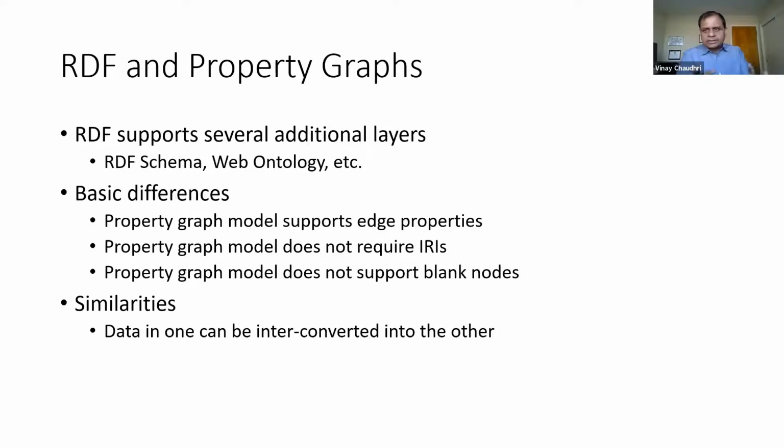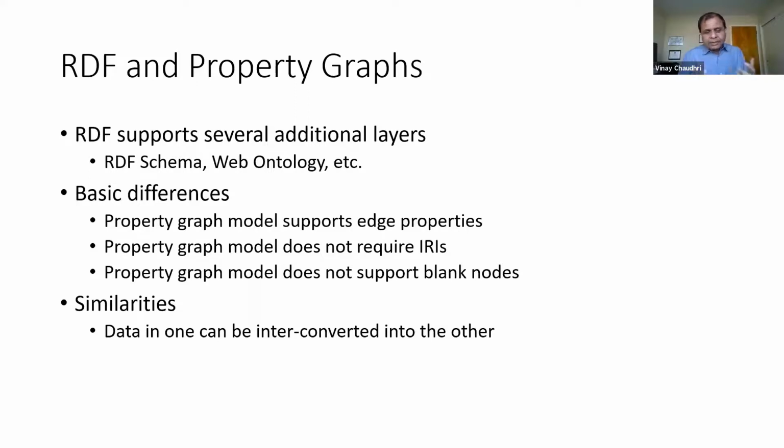Okay, so in this slide, I'm just summarizing the comparison between RDF and property graphs. First of all, RDF is a part of a much larger and richer family of languages. In terms of differences, the property graph model has edge properties which are not directly supported in RDF, but you can do edge properties in RDF in a little bit more verbose manner. The RDF model is tied to IRIs, the property graph model is not. You don't have to use IRIs in a property graph model. And there's no explicit treatment of blank nodes or need for blank nodes in the property graph model.